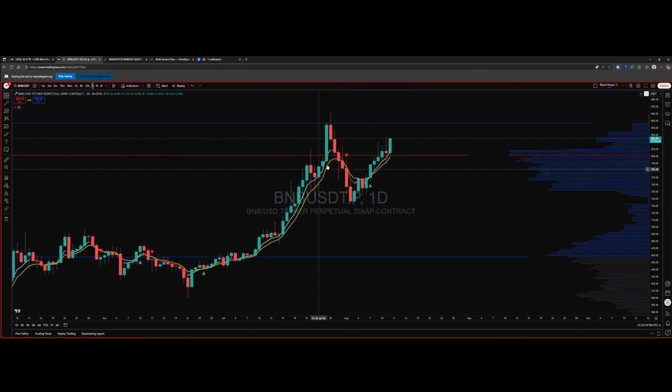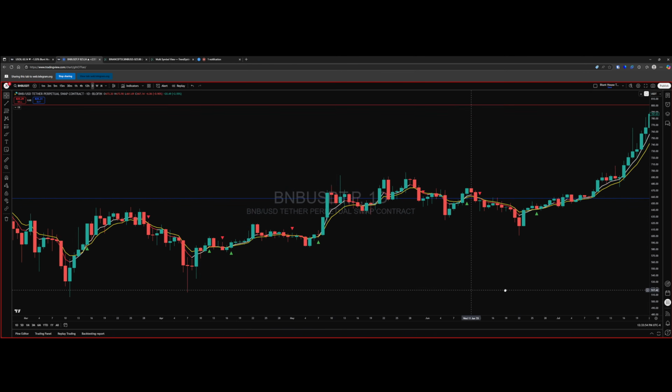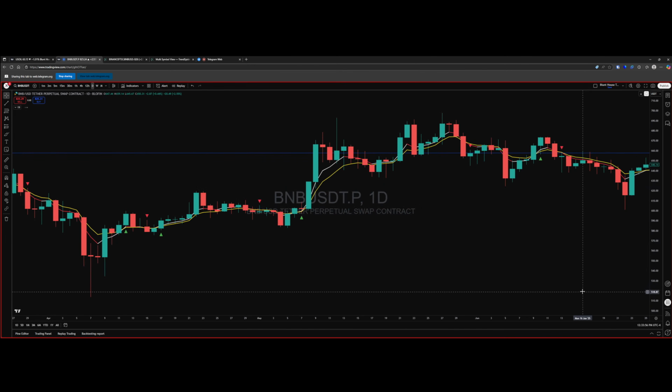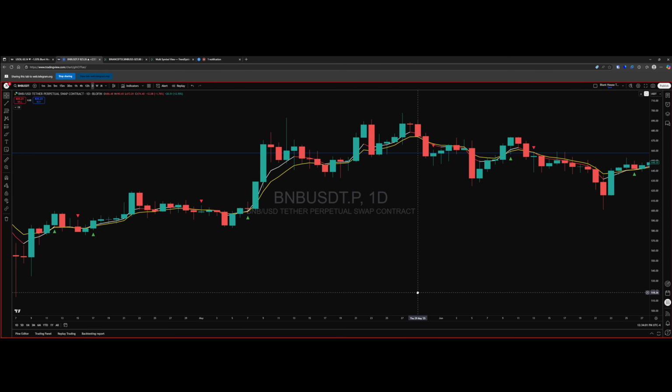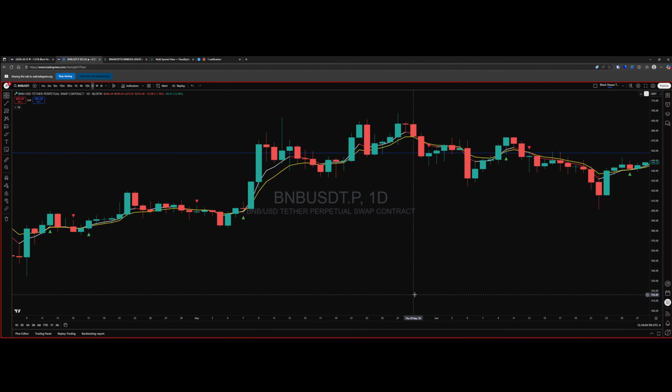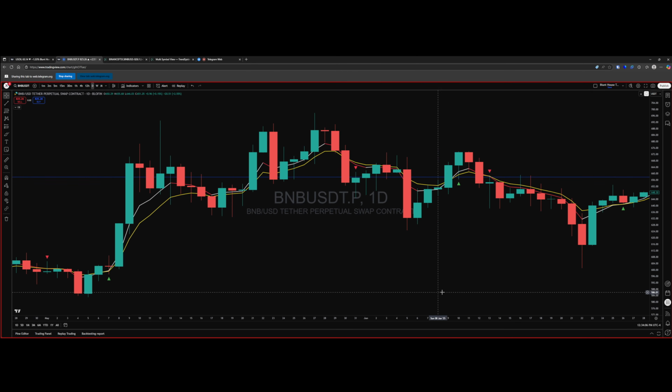Everybody wants to talk up here about, oh wow, this thing's gone parabolic, it's going to the moon, whatever terms you use, I don't care. But what's really important is when you got in. This is the safe entry on the daily chart for B&B. You have no idea what comes after your confirmation signal. You have no clue. All you know is that you're in this trade on the daily time frame as an example.